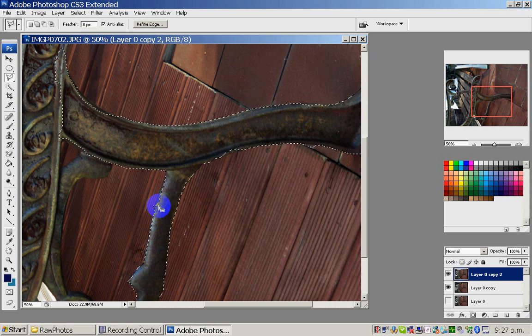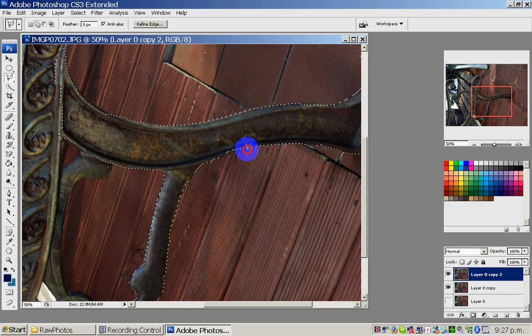So take away that bit. Now I'm going to add that bit and that bit there, a little bit there. Yeah, we may want to take a bit away, this tiny little bit that is kind of out of place. There you go. Now if you come to the edge, or maybe we should add here first. Okay, we'll add a little bit there. We're going to move along. Okay, I'm going to take a little bit over there.